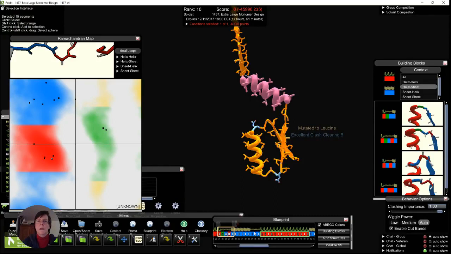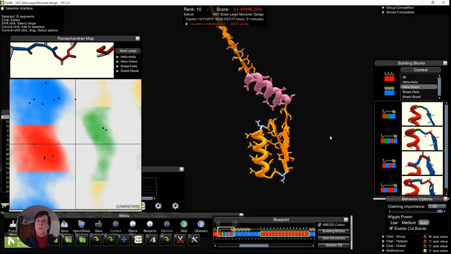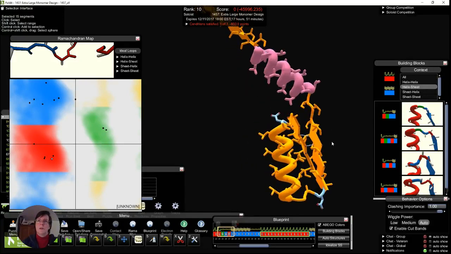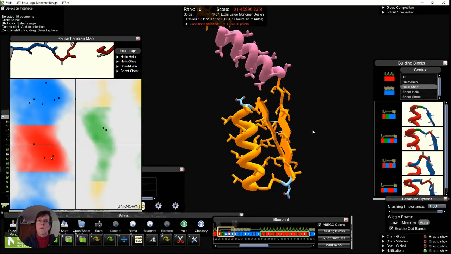And my loop is going to be a sheet to helix loop. And if all goes well, this helix will end up on the opposite side of these sheets from the first helix. Remember, the first one's going to be on the front. Second one's supposed to end up on the back. So let me make this bigger. Where the first loop connects to the sheet, that side chain points away from me. This side chain is pointing towards me, and that's what's going to allow me to have a loop that goes off in the other direction.